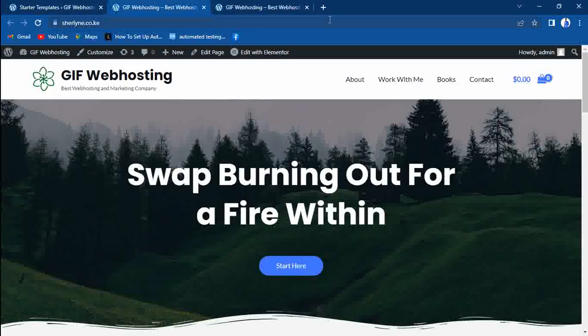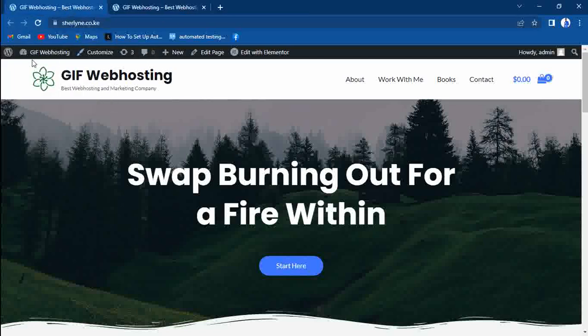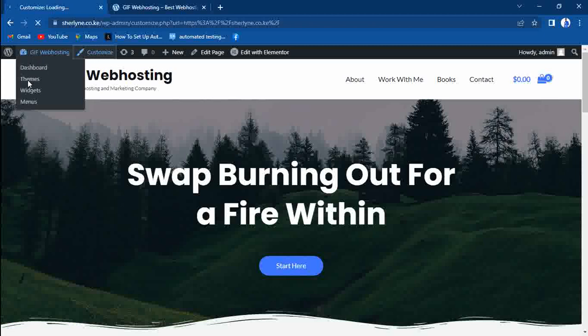So the first thing I want to edit is what is being shown. Now you can see when somebody hovers over your website up there, it is showing the name of the company. So how do you edit that? Click customize, or just go to dashboard and then you click customize. So let me go to dashboard, appearance, then customize. Yes, when you go to the dashboard, appearance, just click customize up there. It will load in the customizing page.